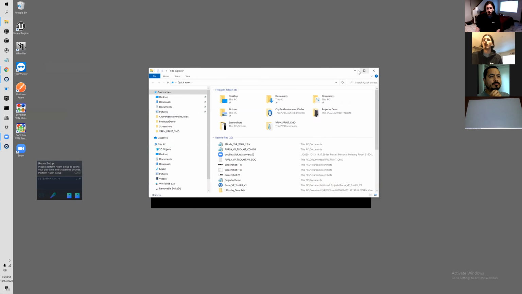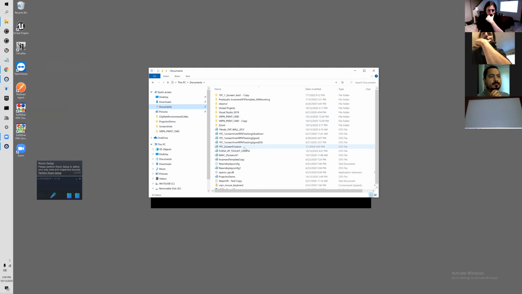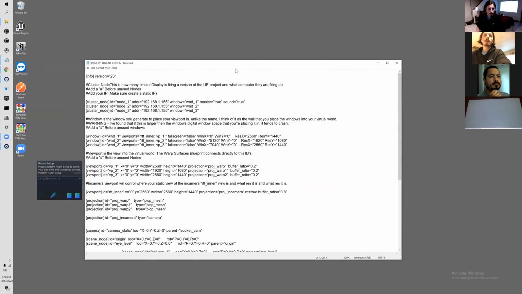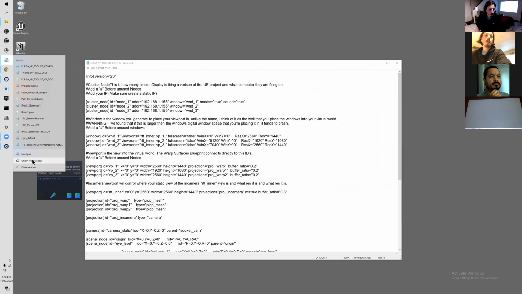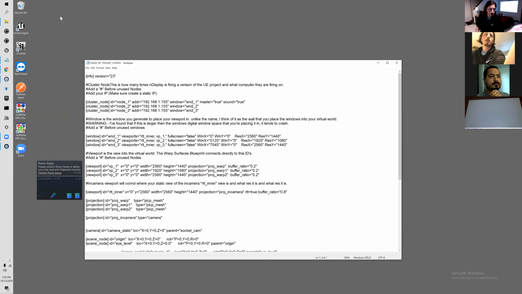All right, so I'm just gonna go off of this stuff. When you download it, you are going to have a config file named Versa VP Toolkit config. You wanna open that, and what I recommend is to pin most of the things that I'm using here to the taskbar so that you can get to them super quick at any time. When I do a startup, I just run down this line and go bing, bing, bing, and then everything just fires up and then you're almost ready to roll.